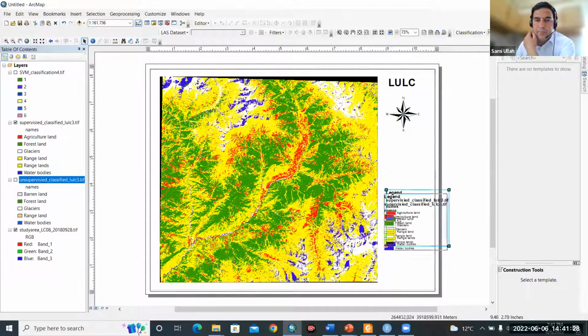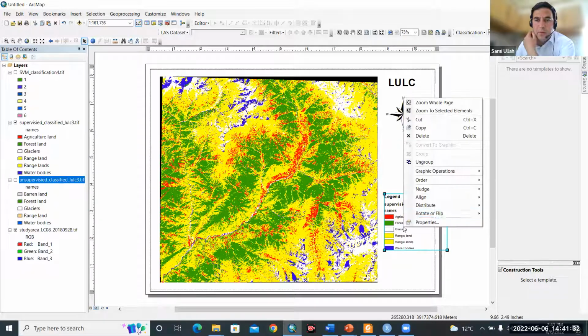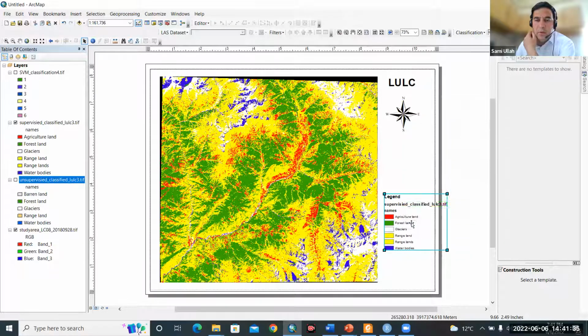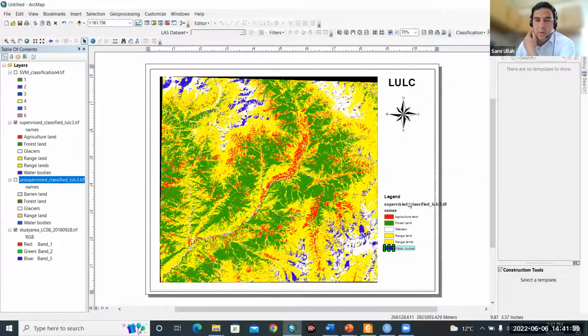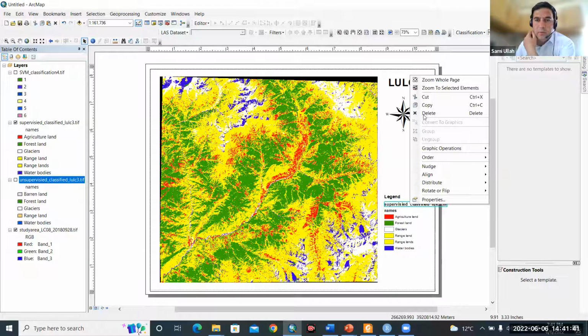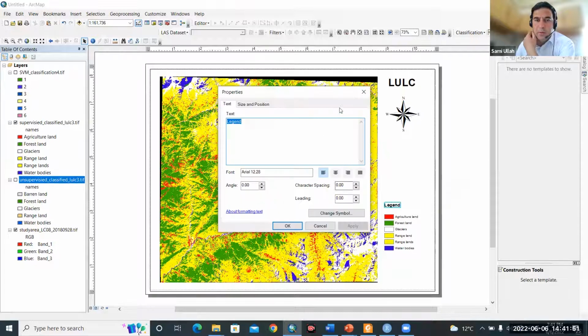Now, I want to edit the legends because I don't like the supervised classification on the top. So ungroup, and then you can just delete some of the things which you don't want. So bring it here, legends. Okay. So I will also delete this one because this looks a little ugly.